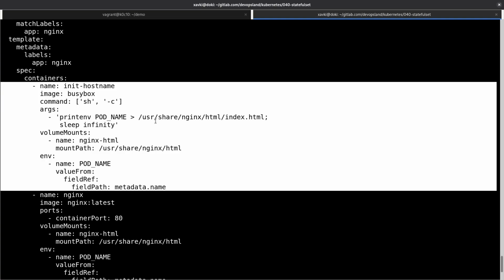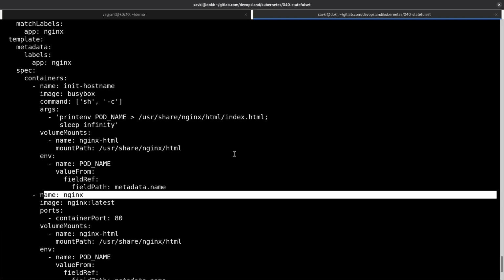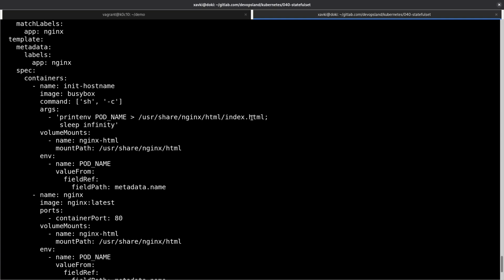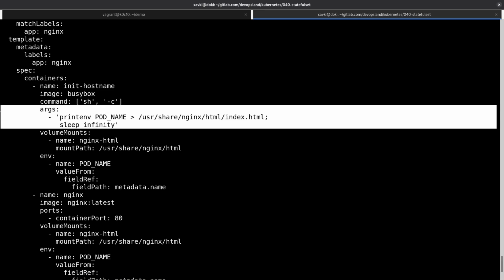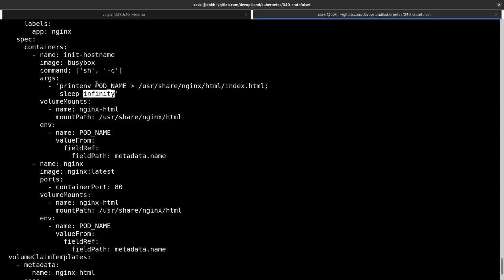The first one is just to set inside the index.html, because we will use nginx in the second container, and I want to provide the pod name inside the index.html. Just a little trick, and I keep sleep infinity just to use a sidecar and not an init container, because we will see in some further videos what is an init container, but right now we don't know, so I prefer to show you a multi-container pod.